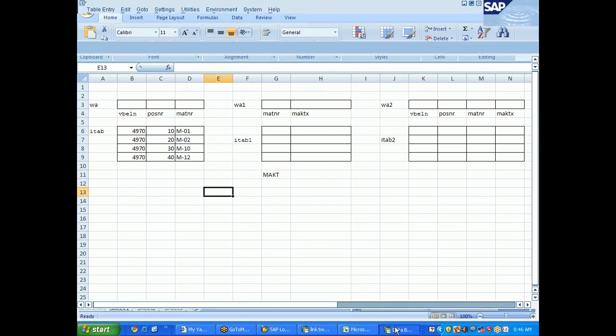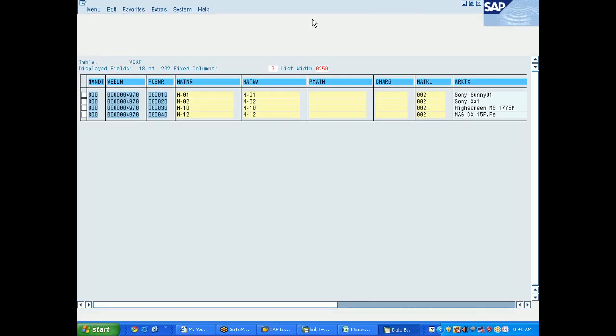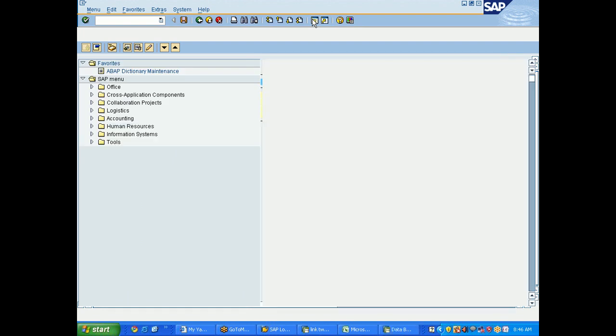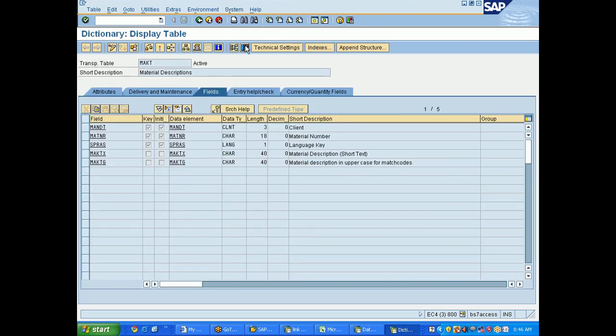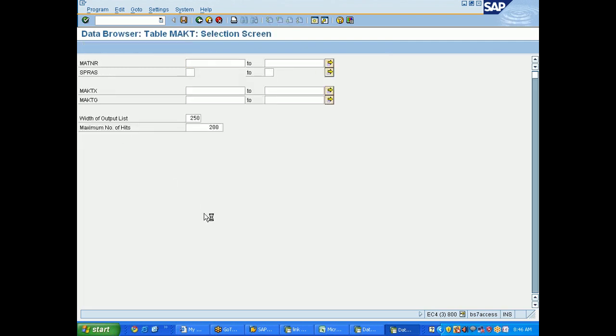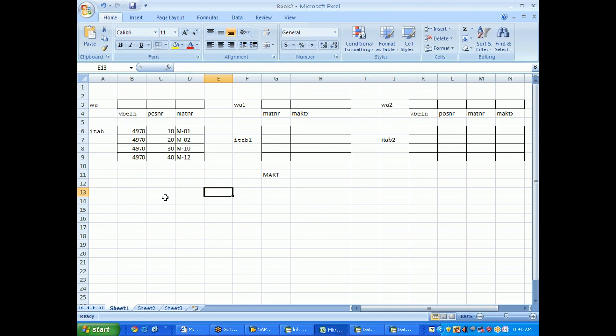I'll open the MAKT table also. There are so many materials in MAKT. I don't want all materials. I want all the materials which are there in ITAB.